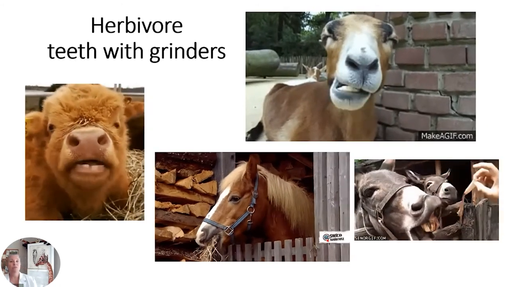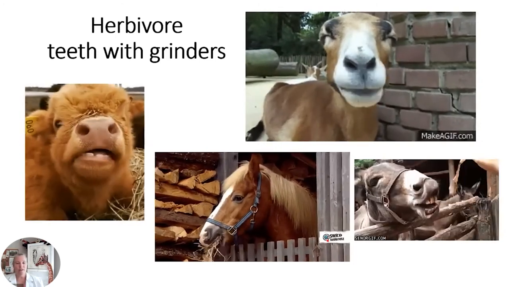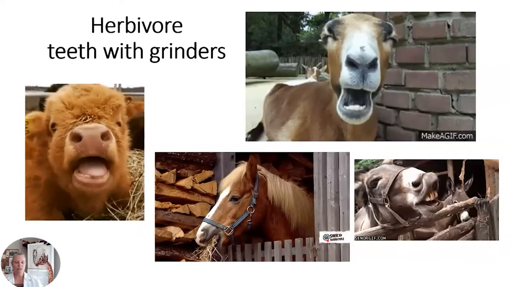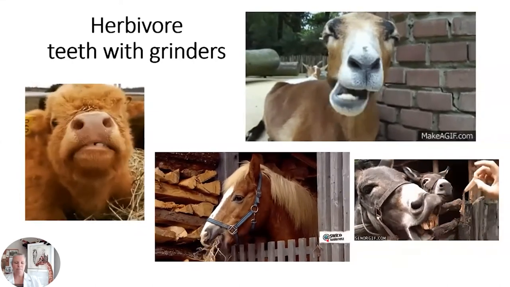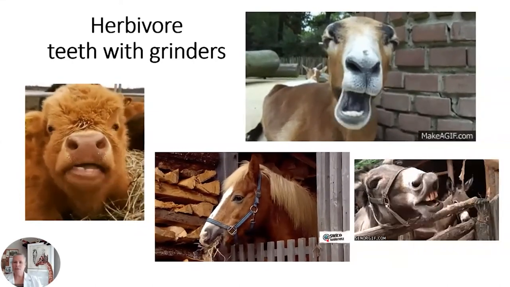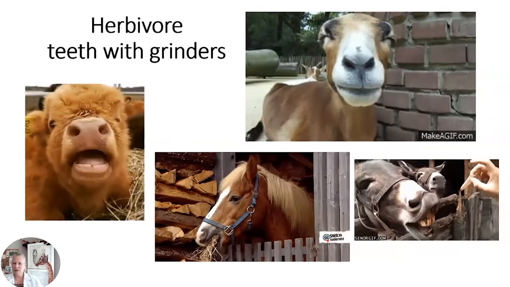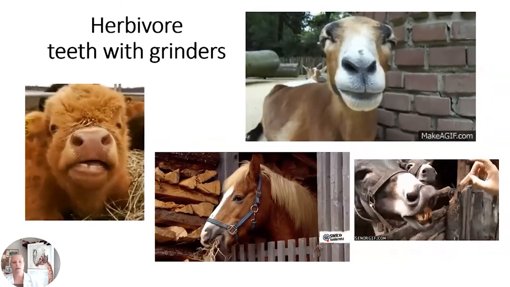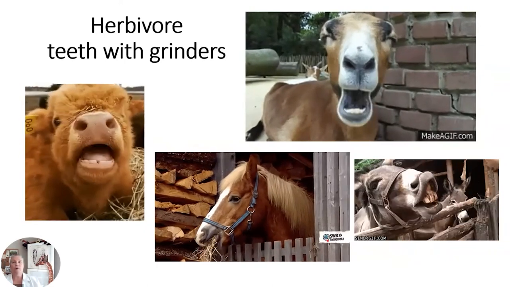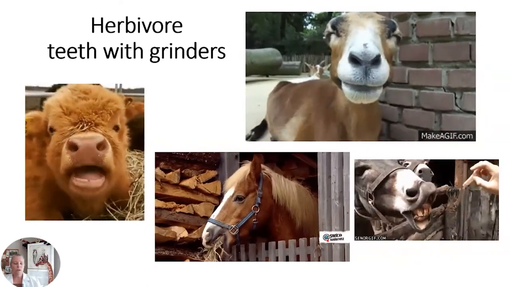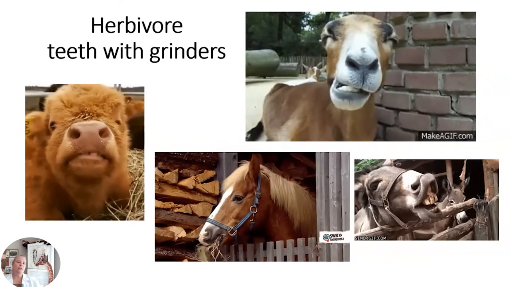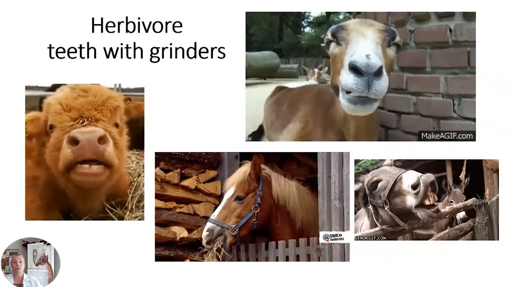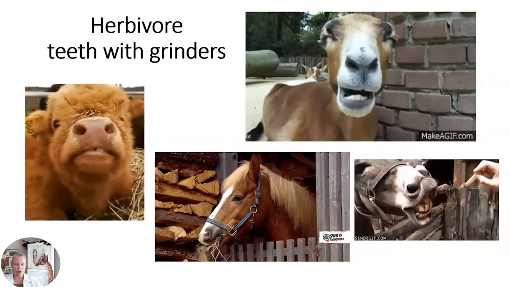Now, here's some more herbivores that are chewing. Now, this is kind of funny. So here's our little cow that we had before, and you can see his teeth on the bottom. And again, he's eating a bunch of grass and hay. It's very hard to digest that. So they have to chew it and eat it a lot. In fact, he even has a special stomach called a ruminant, where he eats it and then he coughs a little bit back up and he has to eat it again because it takes so long to get the nutrients out of that hay and the grass.